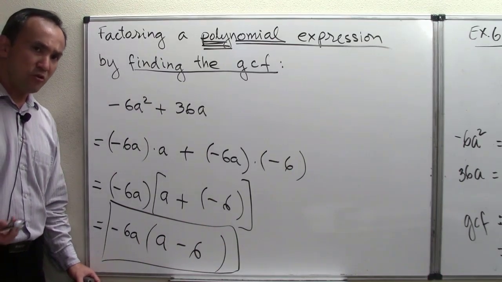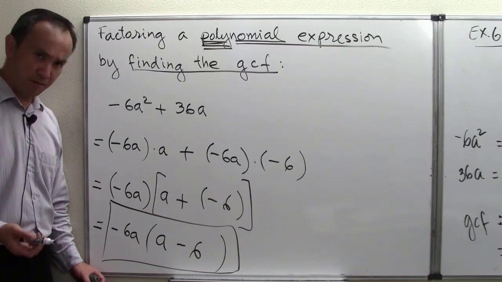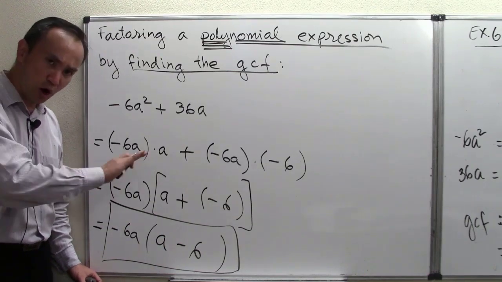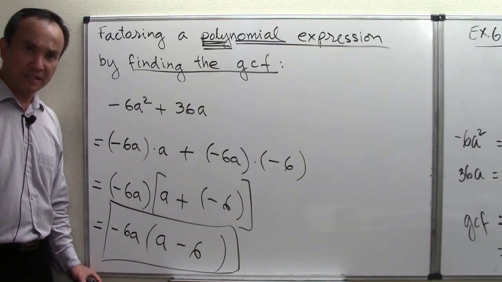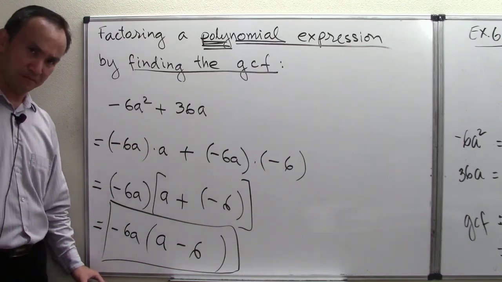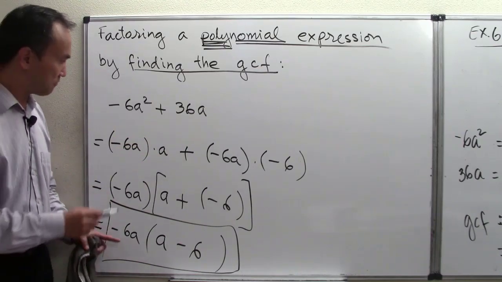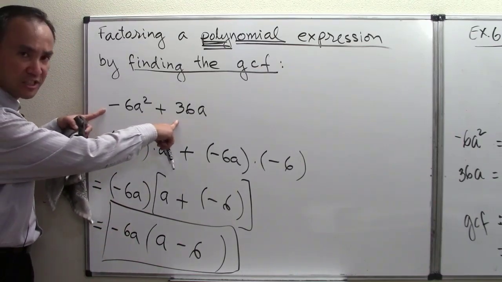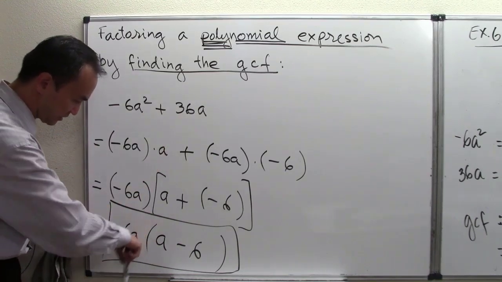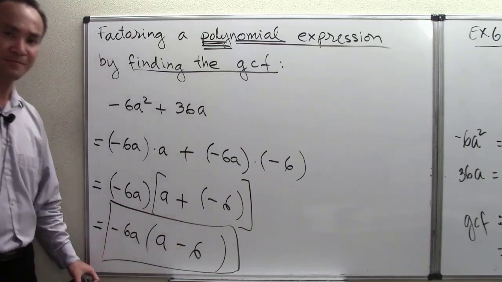And the approach I'm doing here may not be the best one, but at least I see it's most solid and it shows all of the reasonings behind the scenes. But once you're fluent enough, you don't have to follow exactly step by step. So now minus 6a squared plus 36 will equal, in factor form here, minus 6a in parentheses a minus 6.